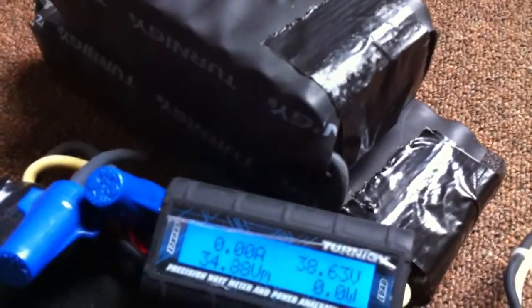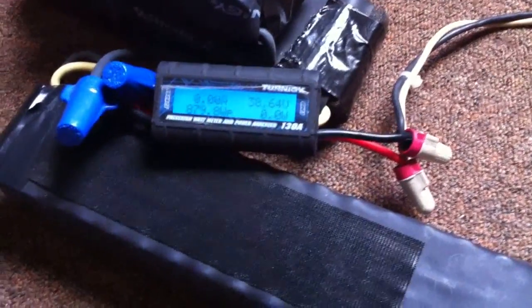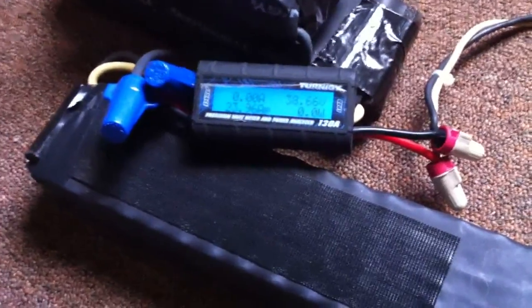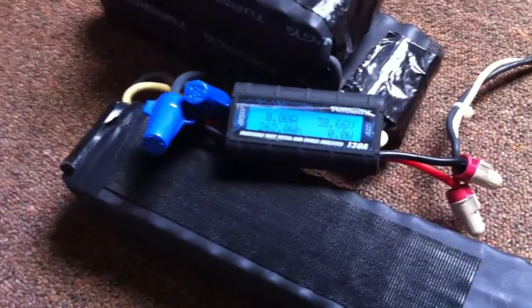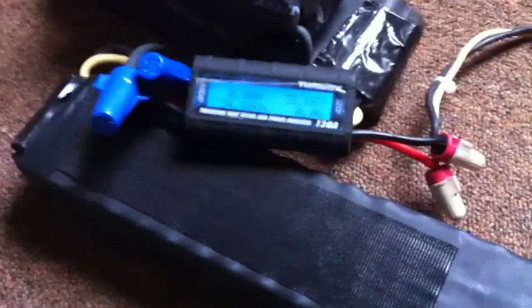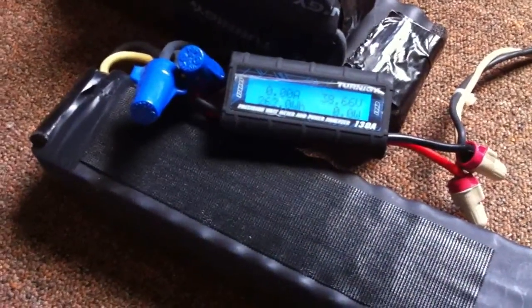I know what you're thinking — these are supposed to be a 20 amp hour battery when in parallel. That's a lot of cells: I think there's 60 and 60, so 120 cells total. Not bad results for the first discharge after they've been at zero volts. The packs didn't actually die — the controller didn't cut off. I still had two or three more volts to go. My controller is set to cut off at around 32.5 volts, and 34.88 was the lowest sag coming up the hill to my house.